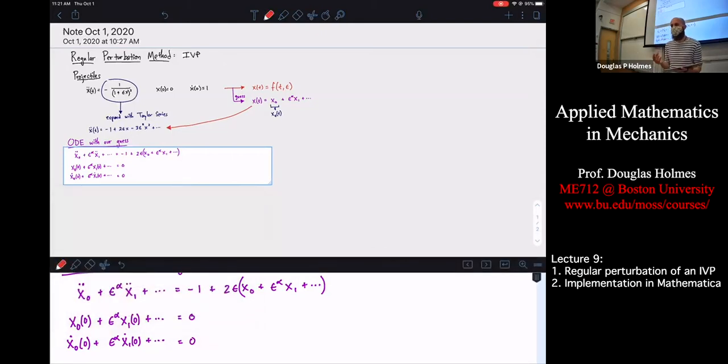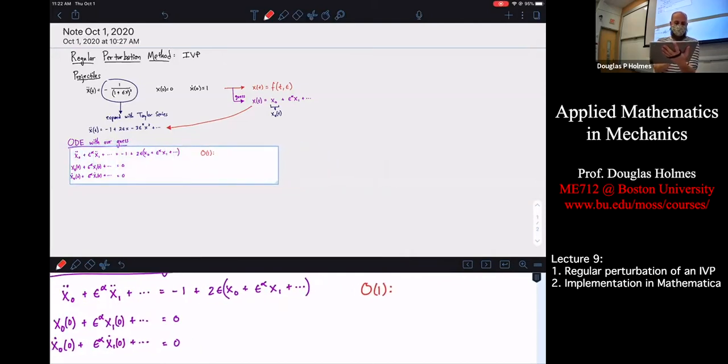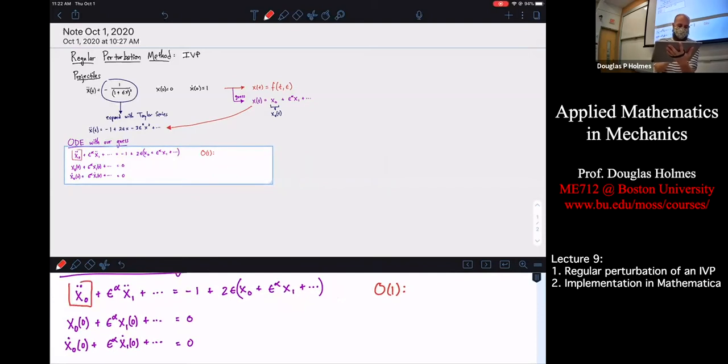So now all we're doing is we're going to look at each order and solve for our unknowns. In this case, our unknowns are going to be the prefactors multiplying epsilon, and we'll have to interpret what the exponents are going to be. So at order one, in which epsilon is completely neglected, we can identify that this term remains, this one, and this one, this one, and this one. And so we're looking at a much simpler problem.